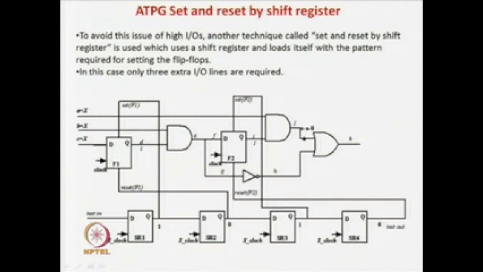So, now what people have done, they are saying that ATP is set and reset by shift registers. Now, the problem they found was, in the same example we are going to check, you required a 1 over here and you required a 1 over here, that was the requirement. For that you have to make set equal to 1, reset equal to 0, set equal to 1 and reset equal to 0, that was the requirement if you remember. Now, what problem did we have? The problem is that if you want to bring out this pin, this pin, this pin, this, for 4 pins, 10,000 flops means 20,000 pinouts will be there. Now, how to do this? People have said that we cannot have that many pinouts. So, how can you solve the problem?